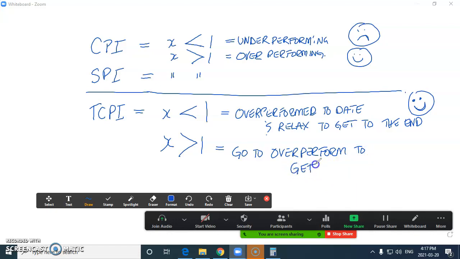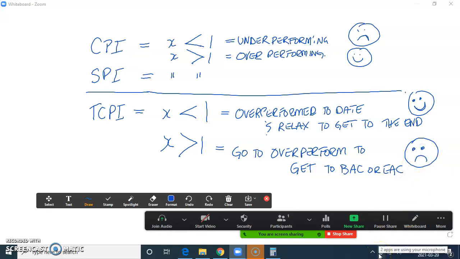To get to the end in budget, or to get to the end in the estimated time to complete. Or the estimate at completion. So this one is not as happy.